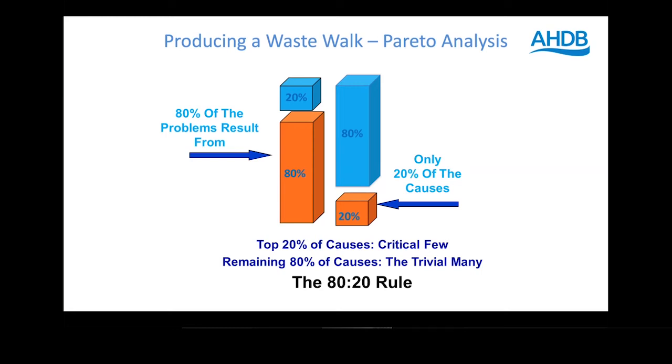You can also apply it to sales. If you did Pareto analysis on the sales for your business, you'll find that 80% of your sales figures comes from 20% of the products that you sell. So it's a really good way of identifying the key elements within this business and within this process that we need to focus our efforts on. So that's what we call Pareto analysis, and we're going to show you how to do that on your waste walks that you'll hopefully work on.